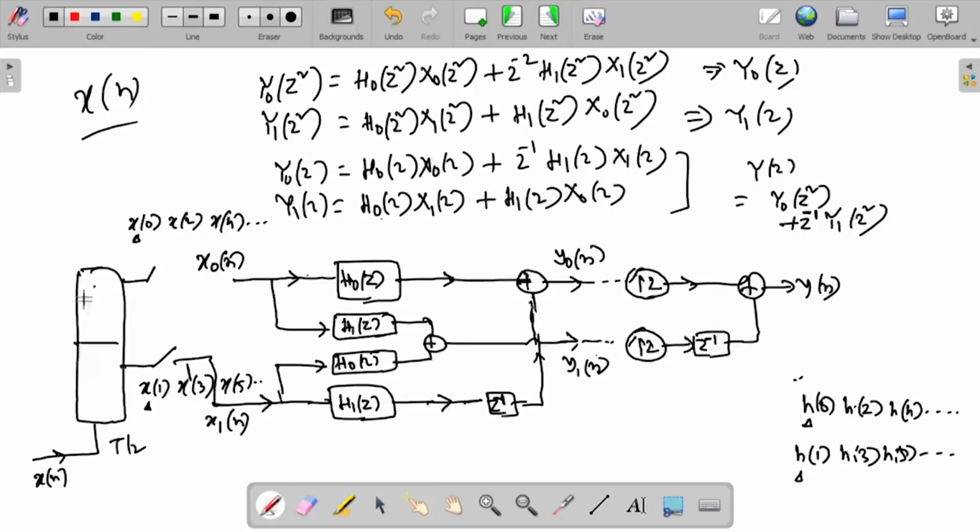okay, x of 0 here, x of 1 here, and then the switches close. x0 moves out, x1 moves out, then switches open. Next time in the first T by 2, x2 comes here, then x2 moves here, x3 comes here, x2, x3 again they move in. So, x0, x1, next time x2, x3, next time x4, x5. So, by the simple switching and buffering arrangement, we get these sequences here. So, no need to have decimator and all other things.